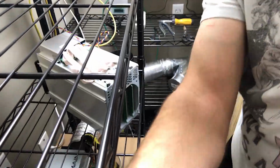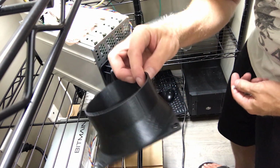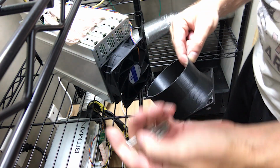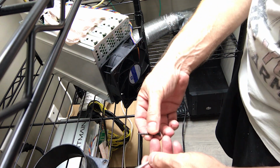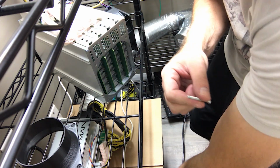You're gonna put one of these on. I got these from Amazon. The stock screws are too short. So what I've been doing, I just use a drywall screw. Actually, these are a little too short. I need to go get a longer drywall screw. Be right back.